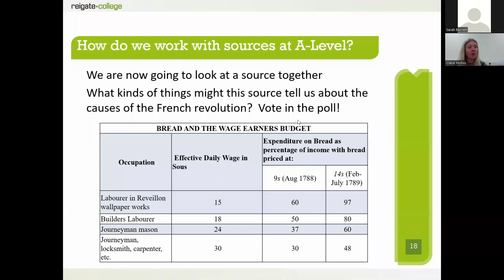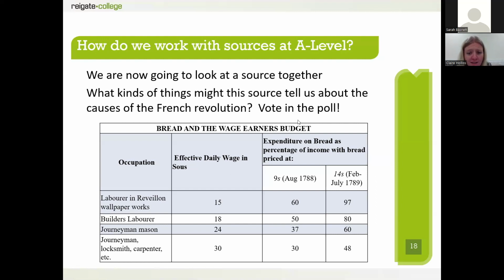got some people who are doing a lot better than others and who therefore have more of their money that they can keep and spend on things other than bread. If we want to expand on that, we can think, okay, well, here are the people who are working in France who are spending a lot of money and having a lot of their pay taken up on bread. What other social groups might there be? What other sort of problems might be caused here?